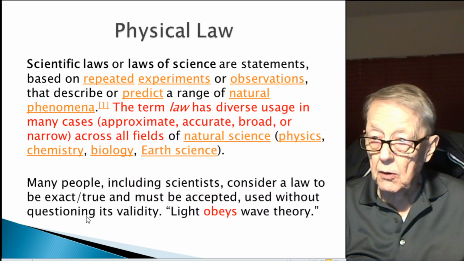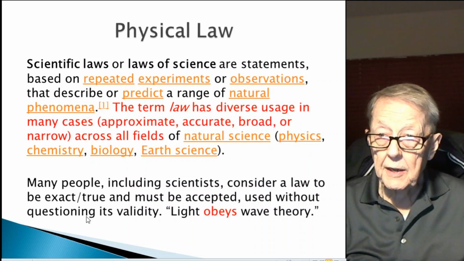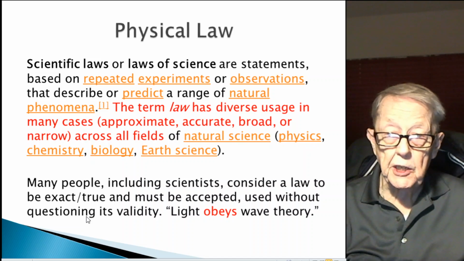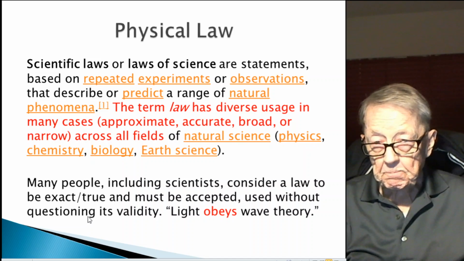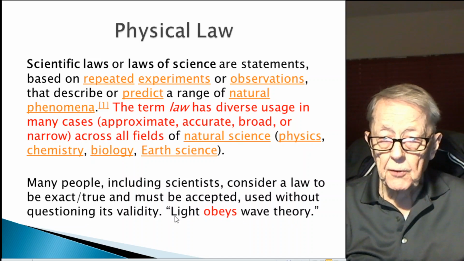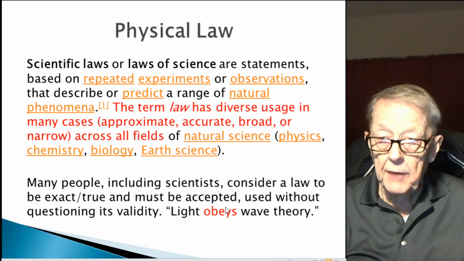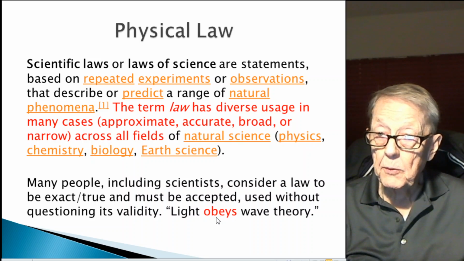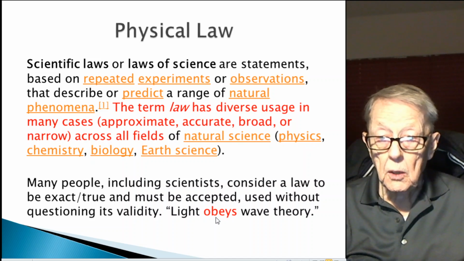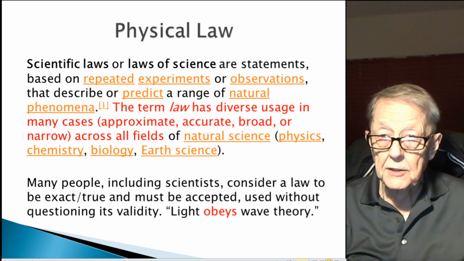Many scientists go forward. They use R squared as an inverse square law in determining dark matter, and they use G as a universal constant. You can't change it. That's what it is. I heard, and I've said this before, a gentleman give a talk on a teleconference where he said light obeys wave theory. Well, in this case, at least he's talking about a theory, but obeys. What does light have to do? Walk up and read the theory so it knows what to do? No, light does not obey anything. It does what it does.